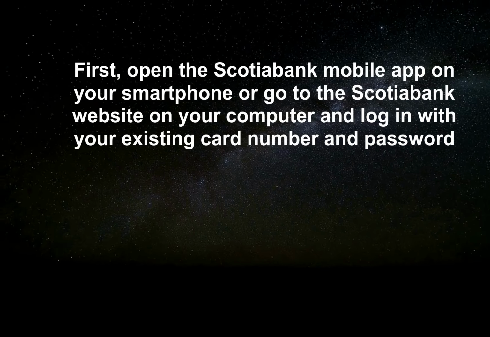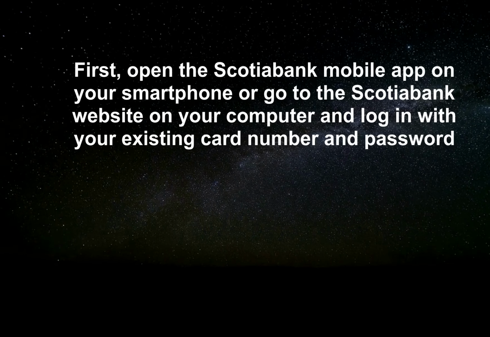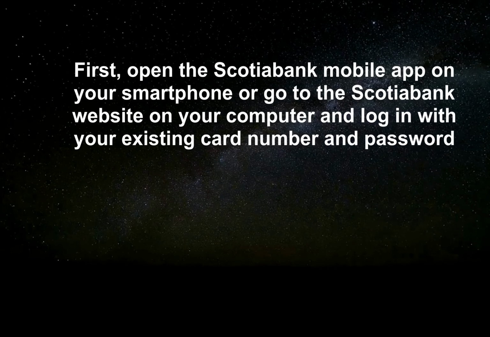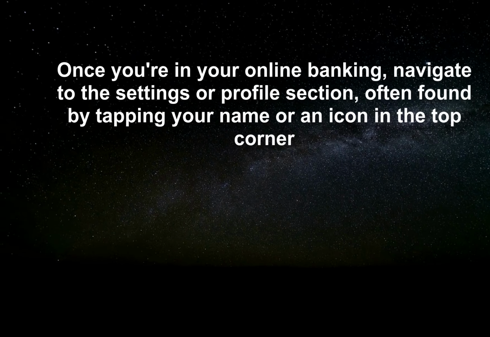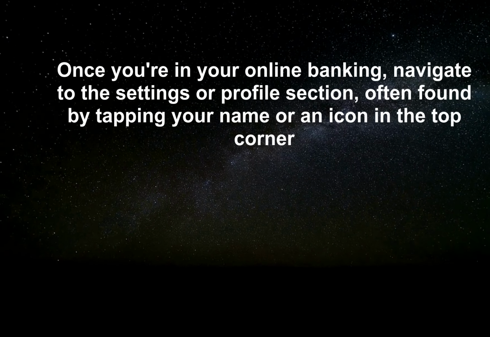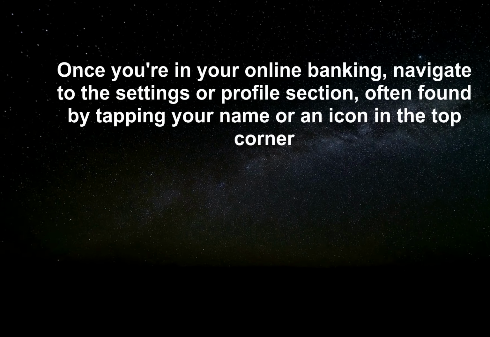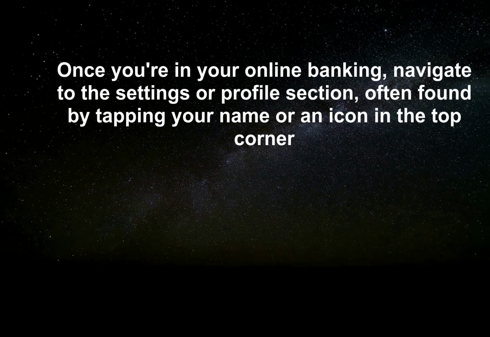First, open the Scotiabank mobile app on your smartphone or go to the Scotiabank website on your computer and log in with your existing card number and password. Once you're in your online banking, navigate to the Settings or Profile section, often found by tapping your name or an icon in the top corner.